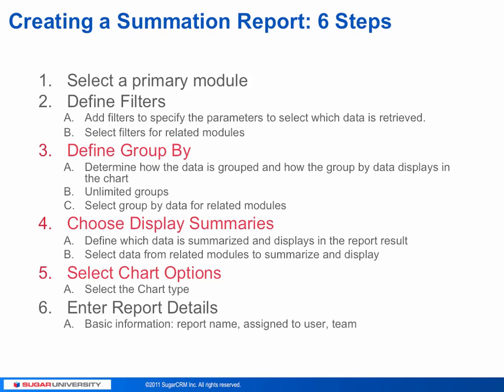Step 4 is where we choose Display Summaries. In this step, we'll define which data is summarized and displays in the report results. We can summarize the data from the related module if needed. In step 5, we'll select the chart type to display. There are 5 to choose from. Now that we've reviewed the new steps, let's create a summation report.